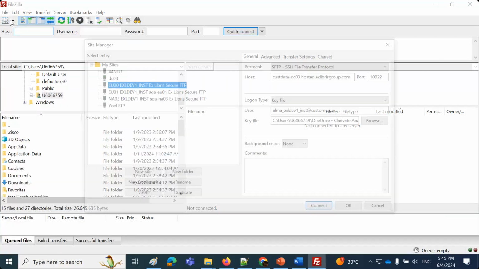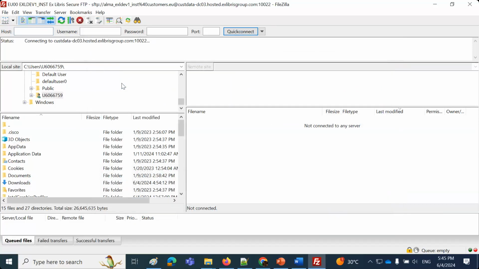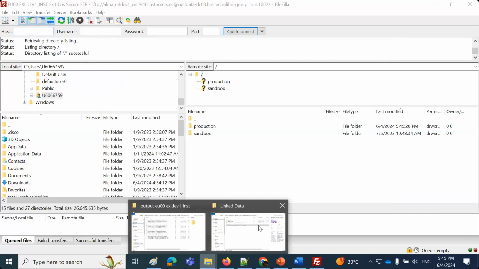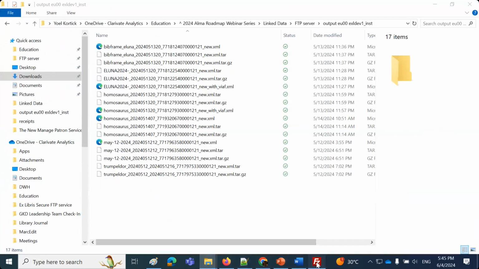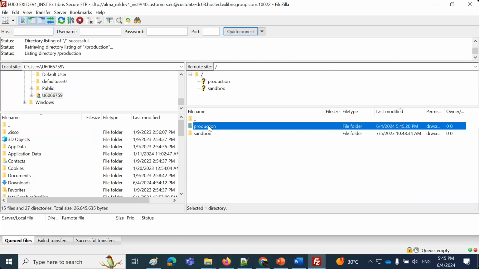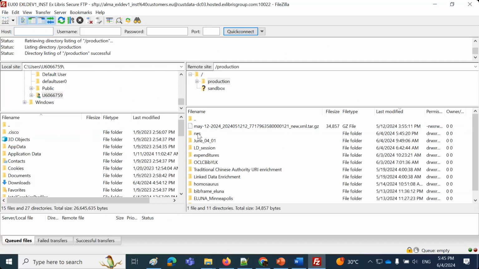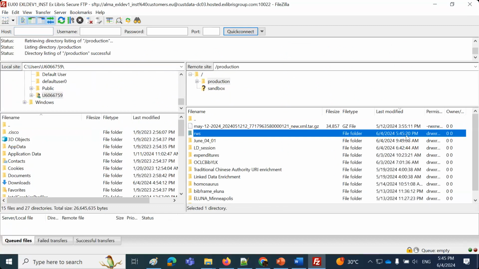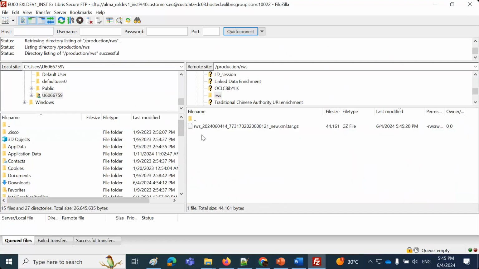So I'm in FileZilla, but of course this can be from anywhere, and we're popping in here. I will also stay in this directory so we can put it right in there. Okay, we'll head over to production. Here's my new one, RWS 5:45 and 20 seconds. That's my local time, just created right now on June 4th. Let's go in there. Here's my file.